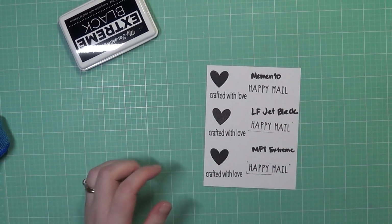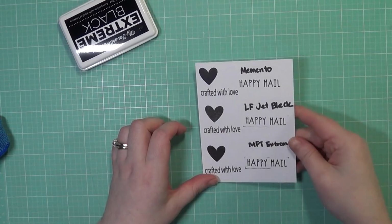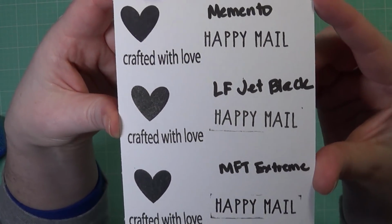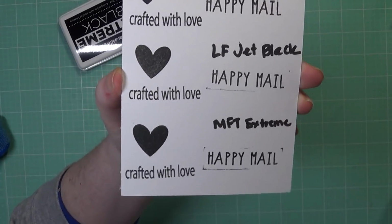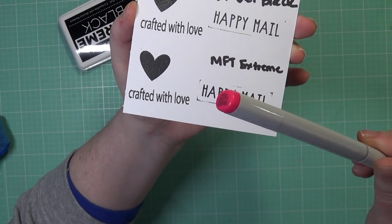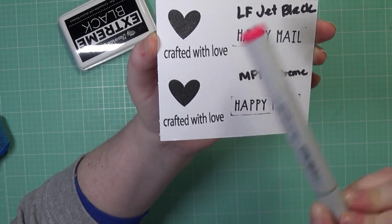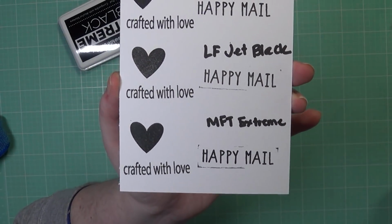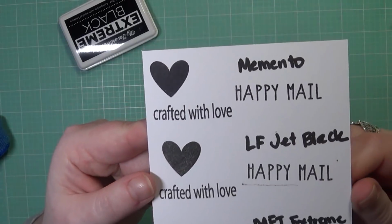Alright, so first what I'm going to do is show you guys up close the comparison of the inks and how black they are, and get an idea for that. And then I'm going to take a Copic marker here and go over the solid stamps, so you can see obviously that it is great for Copics.